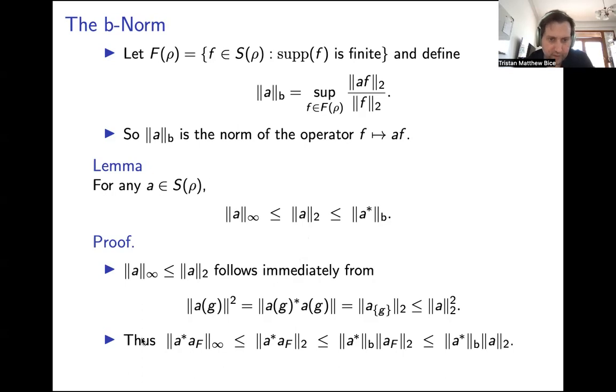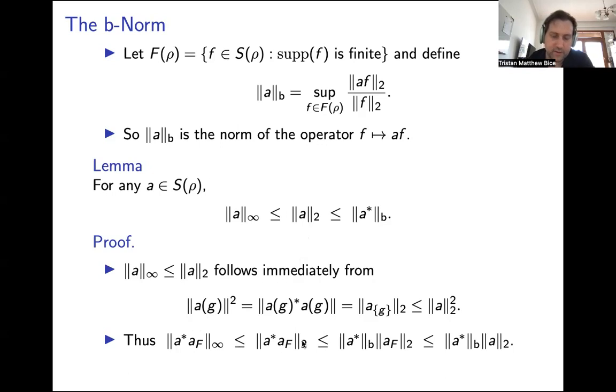Well, again, here we took some arbitrary g. Here we're going to take some arbitrary finite subset F, right? And look at the infinity norm of a star a restricted to f. Okay, well that's as we just showed, the infinity norm is below the 2 norm for anything here. In particular, it's true for products of this form, right? So I'm just applying this, but now replacing a with a star a f. Okay, so this is definitely true. This is what we've just proved.